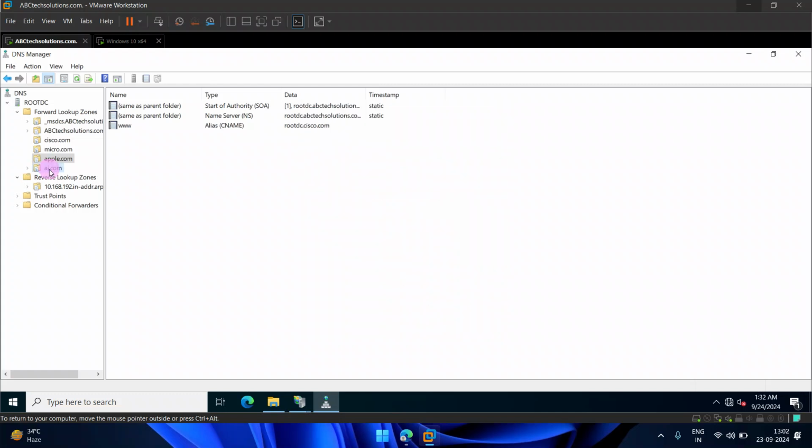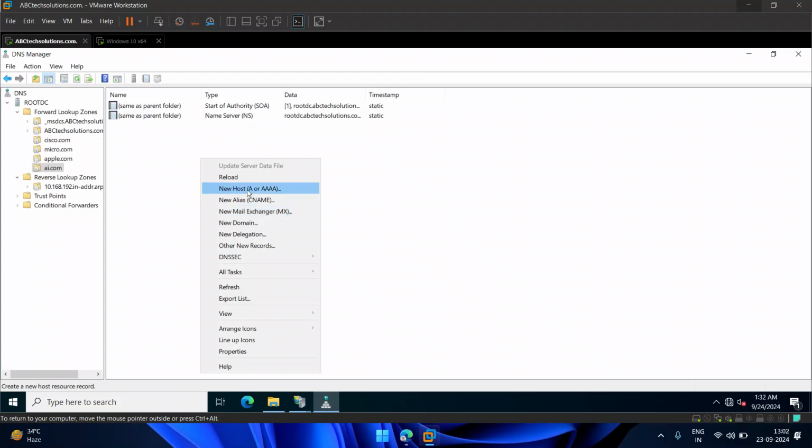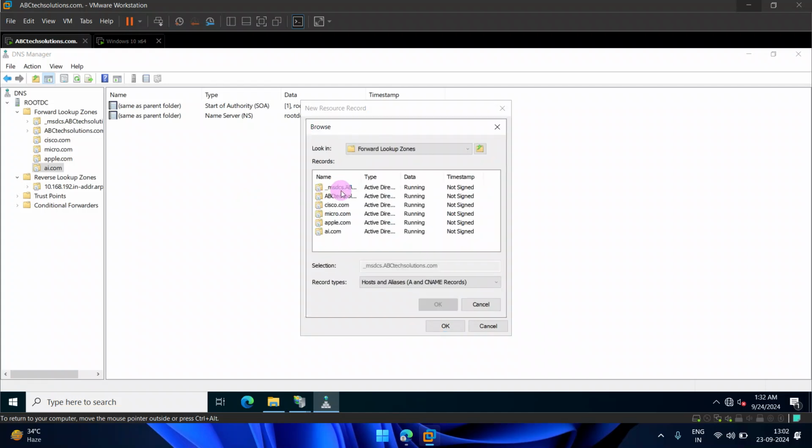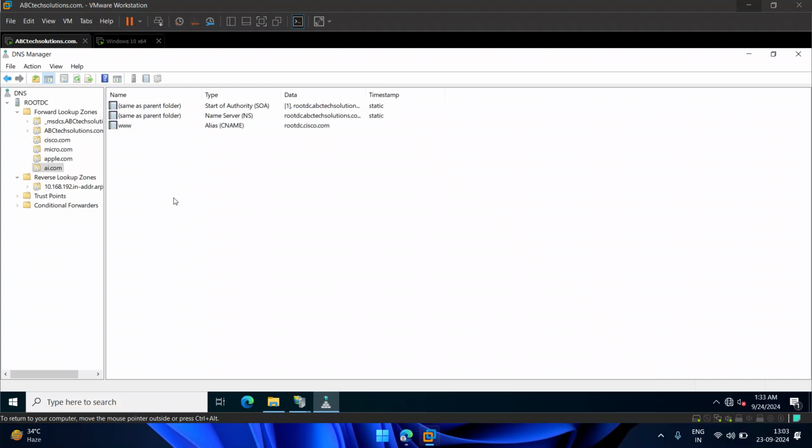Okay, and the last one is AI. Let's create a canonical record, and the fully qualified domain is www.ai, and this is the substitute name of the root DC which is present inside this scope. Okay, so all the records are added.